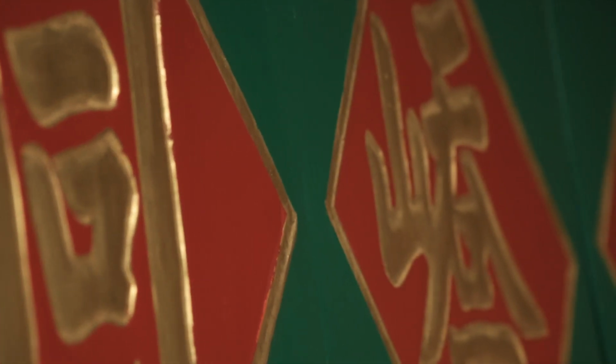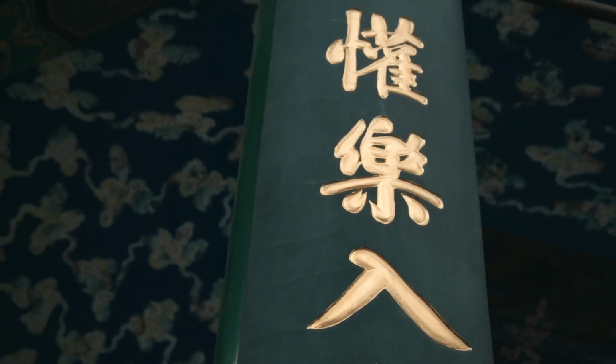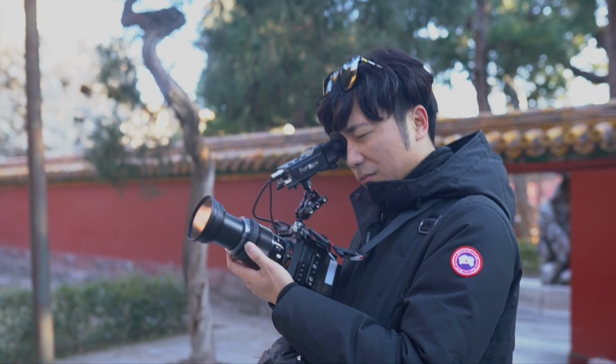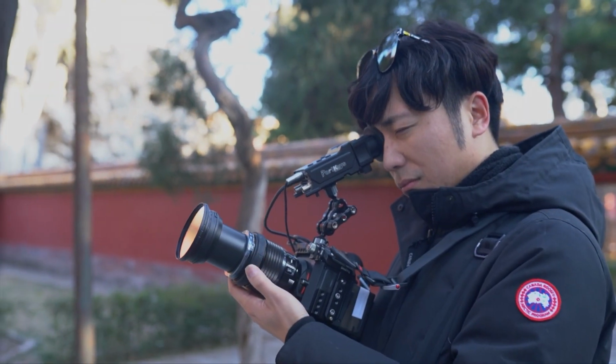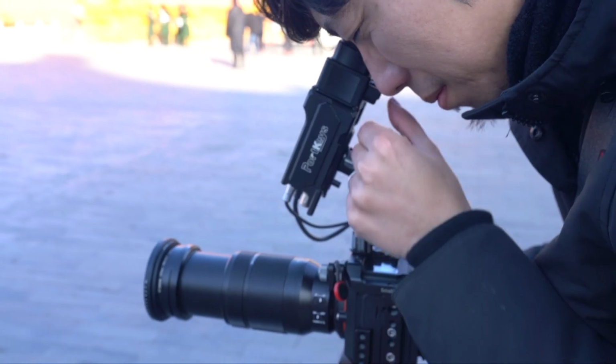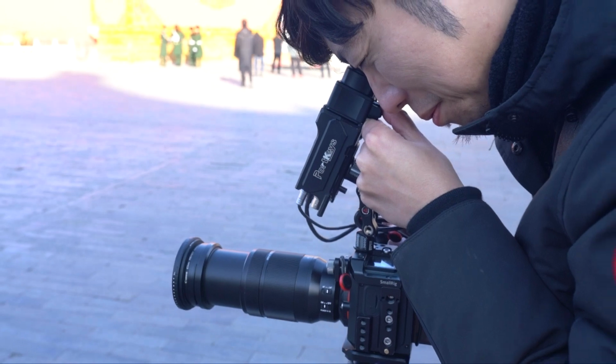I also noticed a psychological benefit when shooting with an EVF. With one eye closed and the other stay in the dark, immersed in the image that I was capturing, it strangely gave me this feeling of unity that brings an extremely intimate relationship between myself and the reality in front of me.